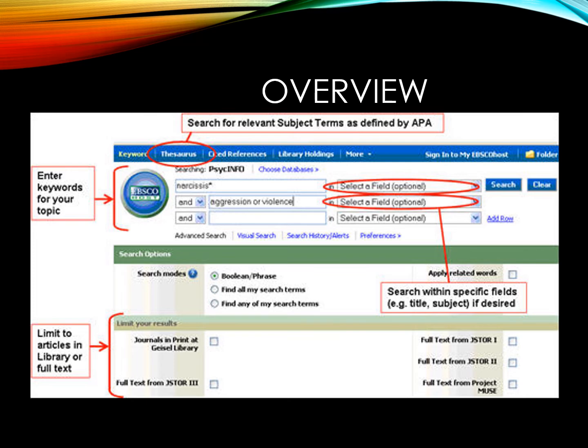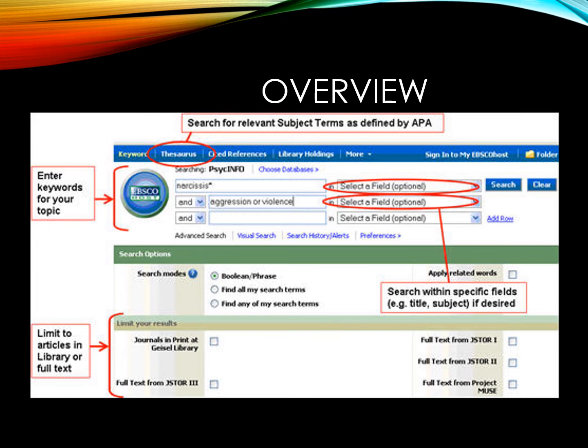One of the things you can do quite easily is just enter those keywords into Psycinfo. The great thing about Psycinfo is you can look for articles with the keyword narcissist and also aggression or violence. All you have to do is use that pull down menu and select and, and they'll search for articles with those 3 keywords in them.